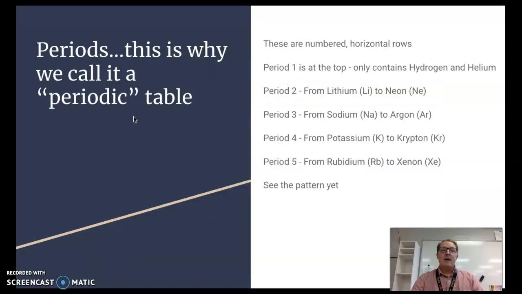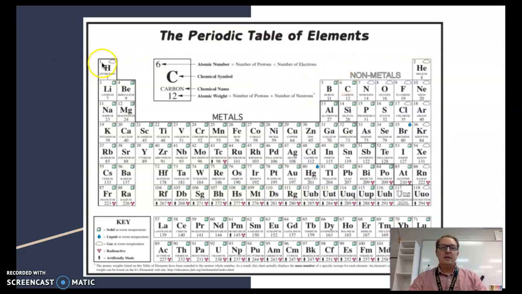Okay? Now, the next division on the periodic table that we're going to introduce to you, these are called periods. This is the whole reason that it's called the periodic table. These are horizontal rows, like a horizon, side to side. And they're numbered from the top with period 1 all the way down to period 2, 3, 4, 5, 6, and so on, right? This slide will help you label them. Period 1 is the top row, and it only contains hydrogen and helium right here, right? Hydrogen and then a big gap all the way across to helium. That is period 1, all right?